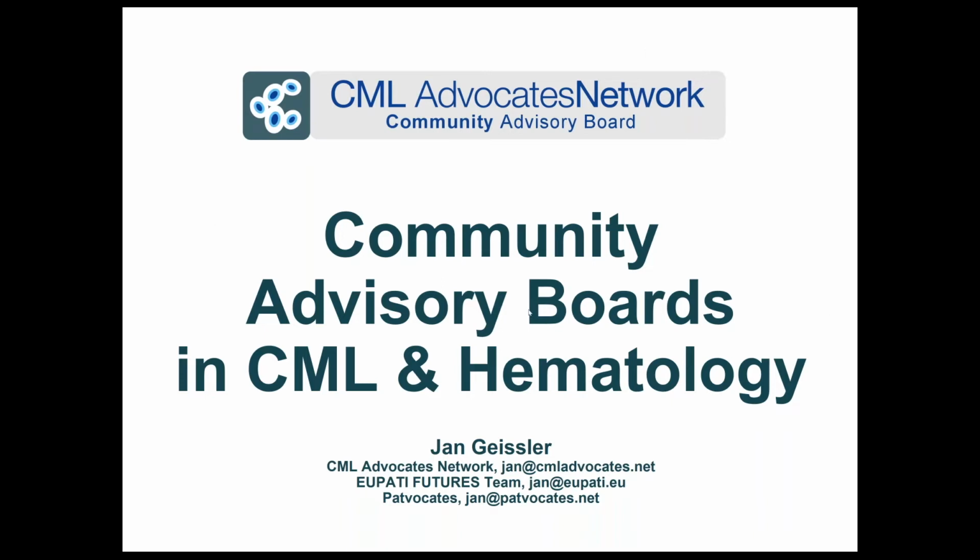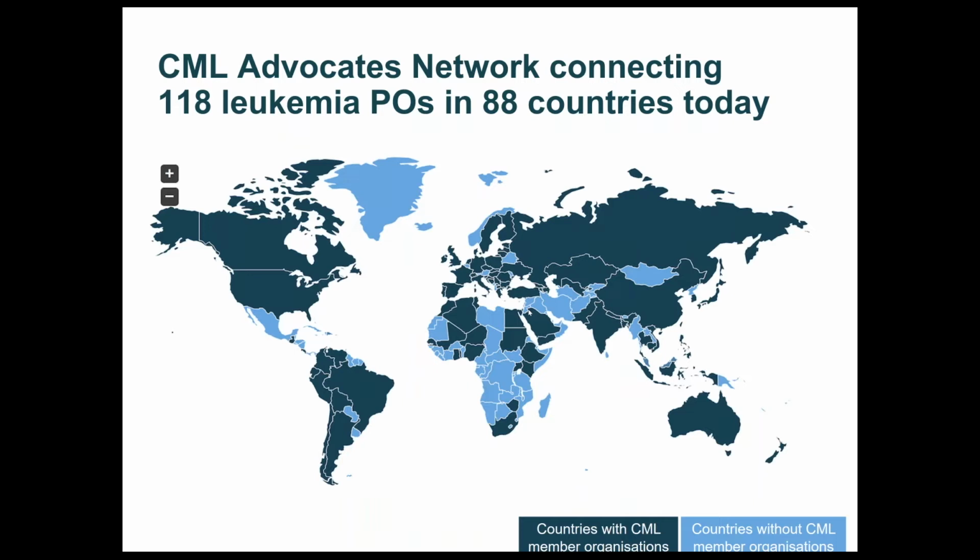So just very briefly, I don't want to speak too much about CML, but it's probably important for the context. Chronic myeloid leukemia is a disease that actually killed 50% of patients about 20 years ago. It has gone through a dramatic innovation chain of events, which makes that cancer a chronic cancer today, where almost everyone who can access current therapies can live a long life, almost similar to the general population. So we have the advantage of great drugs there, but a lot of problems as well, because if people can't access the drugs, it's still a deadly cancer. And because it's a chronified cancer, you need to take the drugs lifelong. At least about 3/4 of patients need to do that.